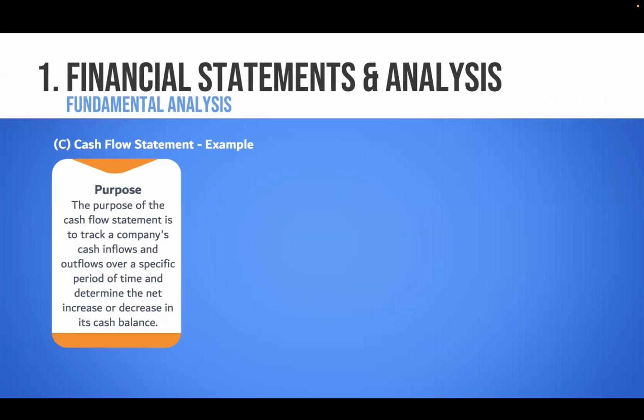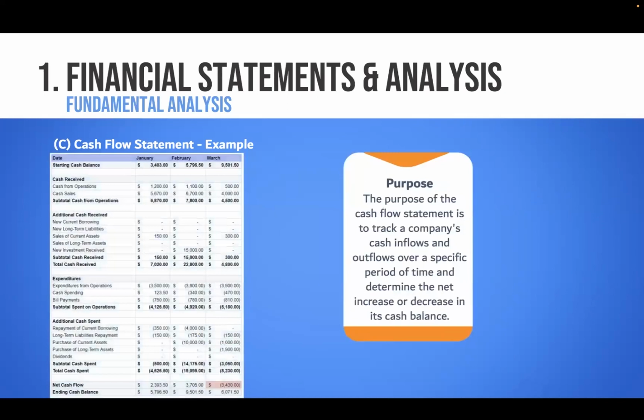Next one is the cash flow statement. This is also very good. So the cash flow statement is basically checking how much cash is coming into the company and how much cash is going out for a specific period of time. And I have an example here. And then it says, okay, at the end of the year, did the company have more cash or not? Right. This is hard to see.